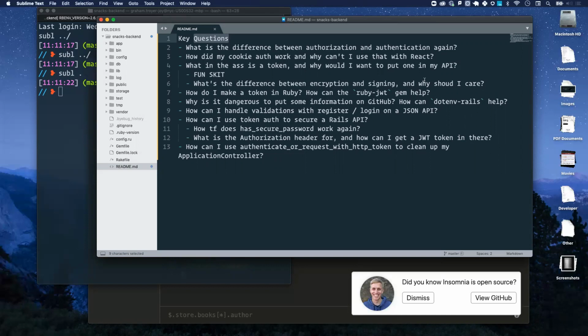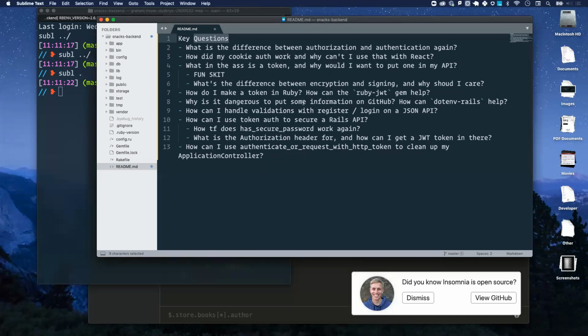Authentication. Authorization has the word author in it. Did you create this comment? Can you now delete it? Are you allowed to do the action that you are trying to do? We're going to do both of these things. Authorization can't really happen unless we know and trust that you are who you say you are.